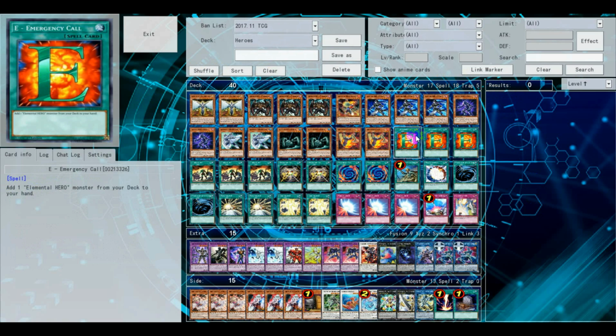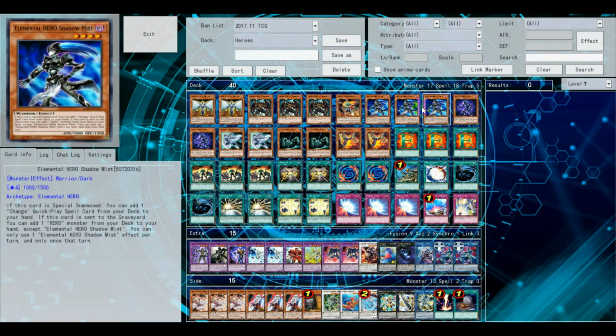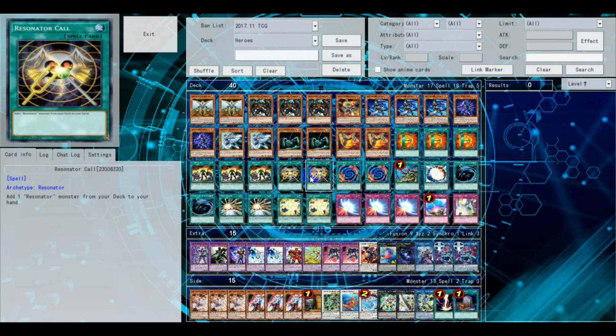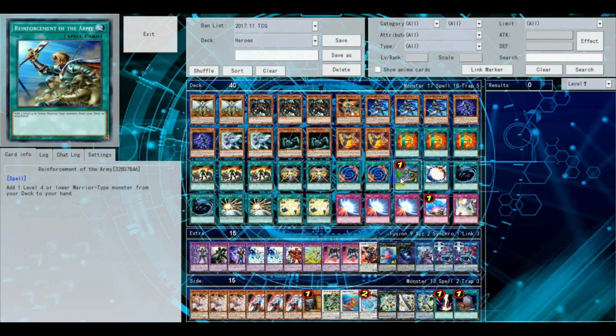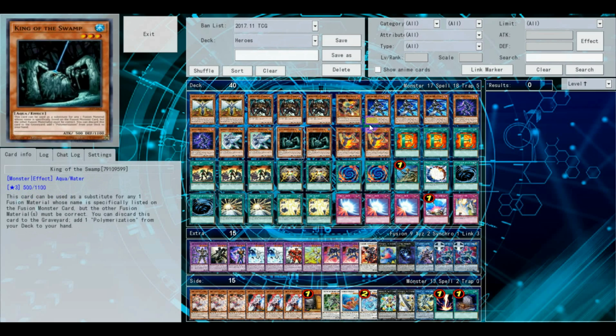I already talked about Emergency Call. A Hero Lives: if I have no monsters on the field, pay half your life points for a level 4 or lower Elemental Hero monster. Most likely Shadow Mist, but if you have Shadow Mist in hand, I would recommend Blazeman, just to search the Polymerization. Resonator Call is basically the reinforcement for the Red Resonator. Polymerization is quite basic. Reinforcement of the Army is to search mostly Vision Hero Vion and sometimes Blazeman or any of the heroes.